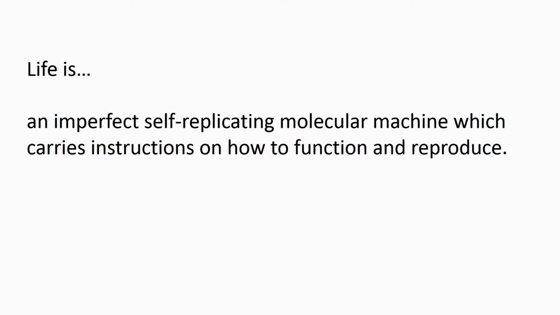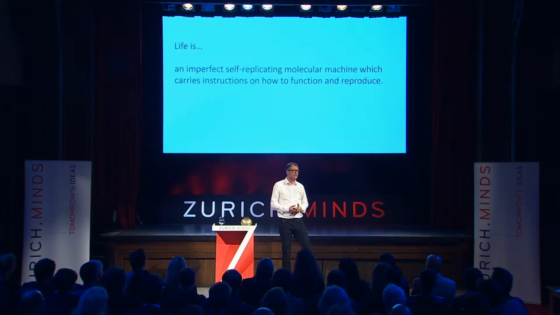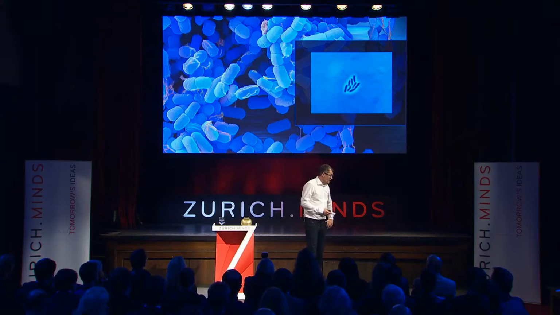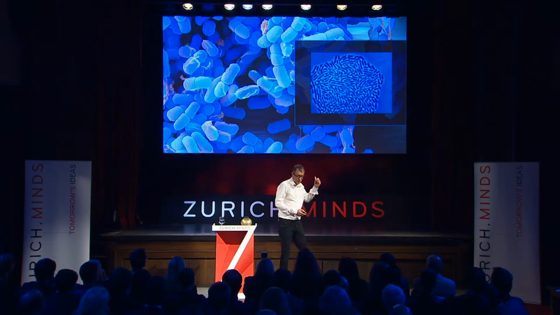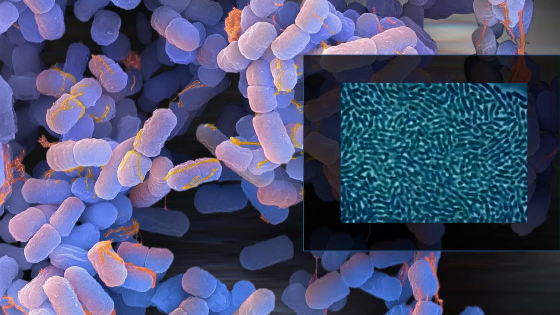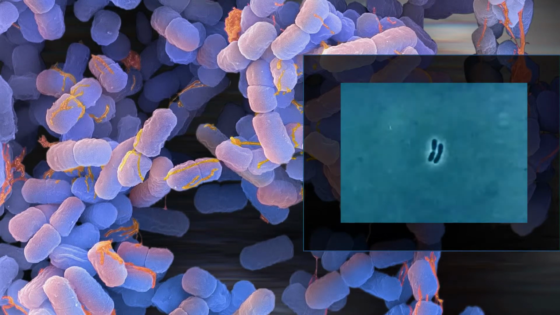So if I wanted to summarize what life is in a sentence, then I would say life is an imperfect, self-replicating molecular machine. And imperfect is actually necessary because it's the mutations and errors in the DNA copying that give rise to the possibility for natural selection, for evolution to take place. So this is a simple bacteria dividing and replicating, speeded up by a rate of 1,000. It might look quite scary, but in fact, this is one of your very distant ancestors on the screen right here.